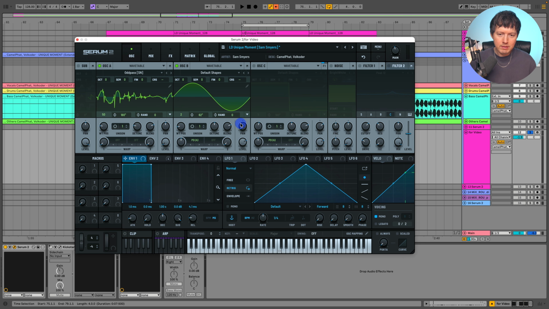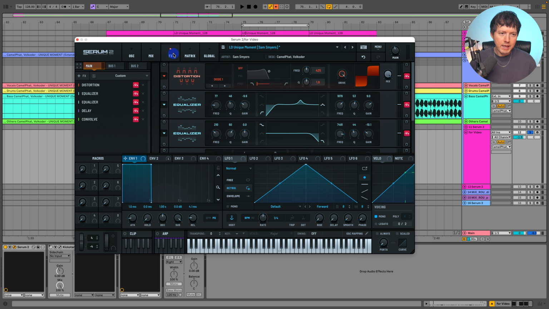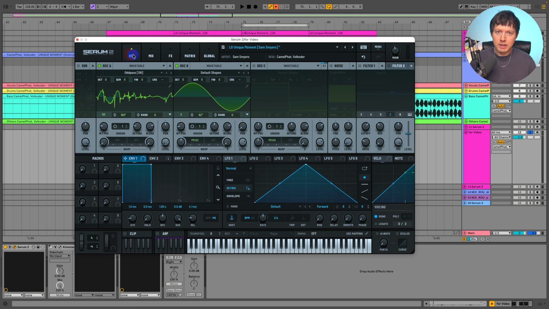And I did feel like the actual sound itself had a bit of width where the left and right channel sounded different enough to me that I wasn't really sure if I could just use a stereo widening plugin. And also, I was trying to use the stereo widening that was in Serum, and I wasn't really getting the result that I wanted using the hyper dimension. So what I did is I used a sine wave here and panned it all the way to the left. Now you can hear what it sounds like panned to the center.